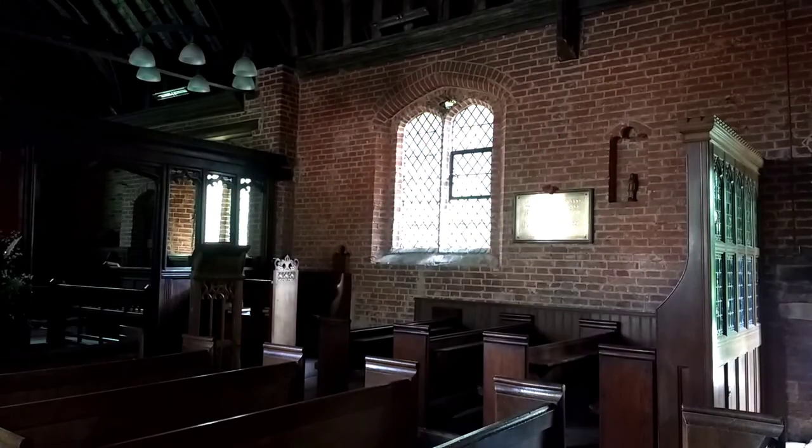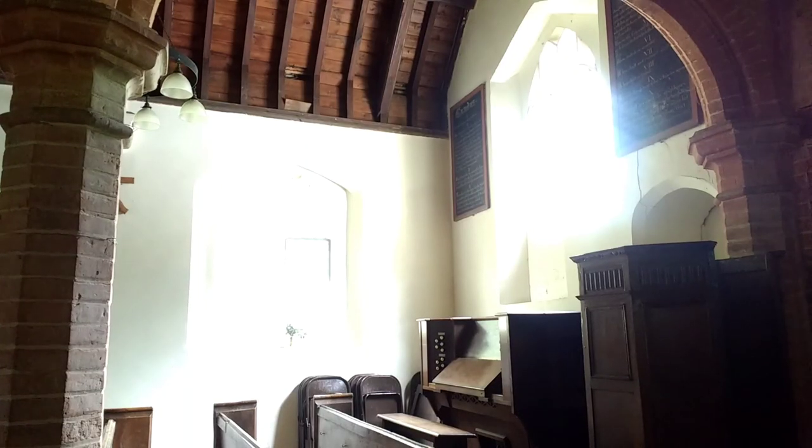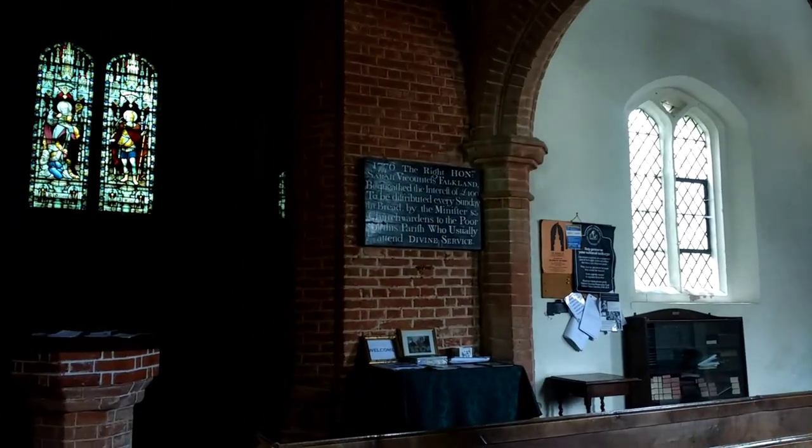For me, the sensors on recording video are not deep enough — they've got some very brights and some very darks. But I particularly like tapping on the screen and just seeing the changes as they go through, just to see that there is possibly some more things in this church.